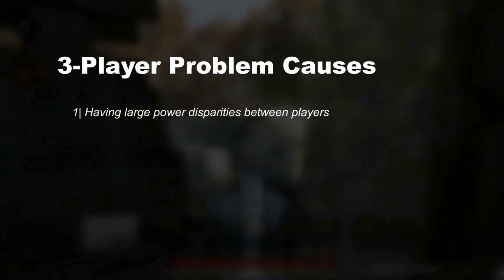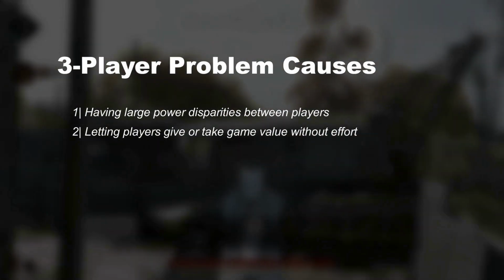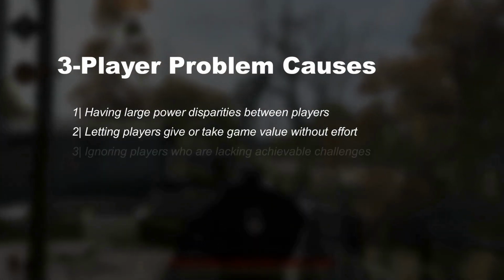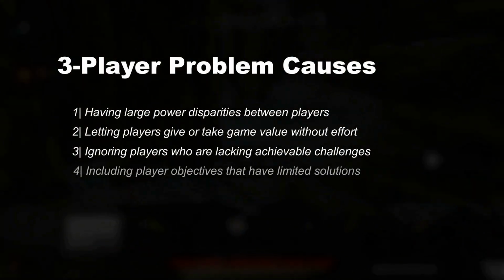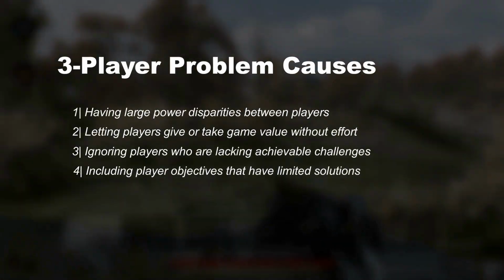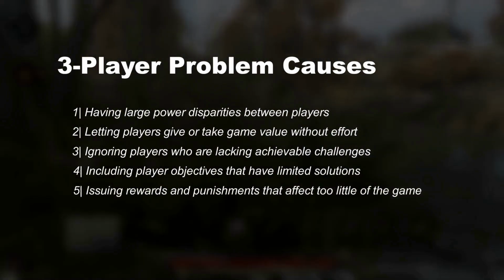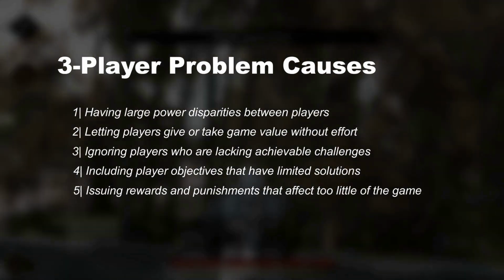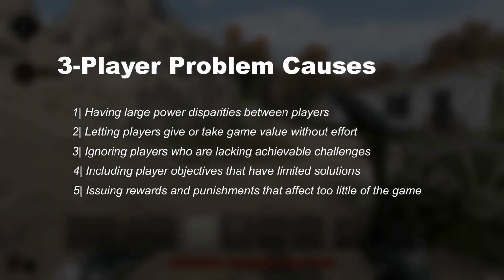Having large power disparities between players, letting players give or take game value without effort, ignoring players who are lacking achievable challenges, including player objectives that have limited solutions, and issuing rewards and punishments that affect too little of the game. So briefly, very briefly, what do each of these things mean?